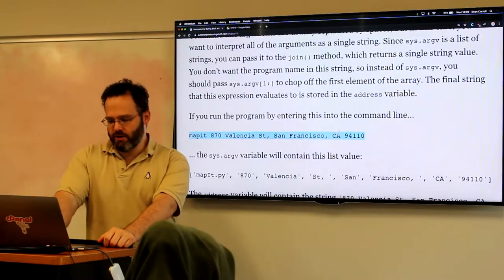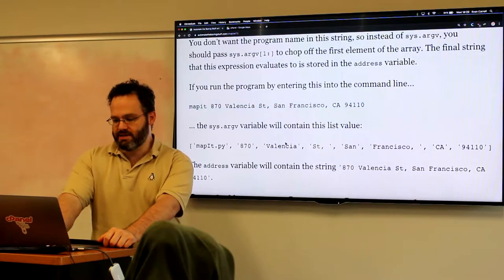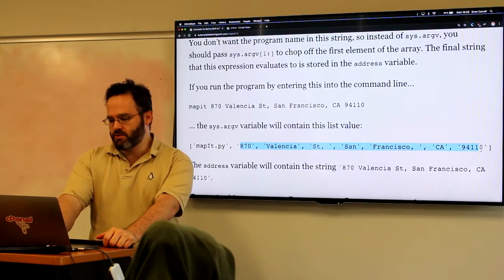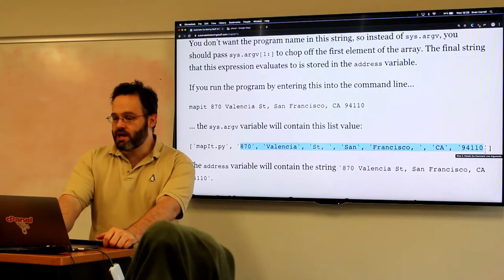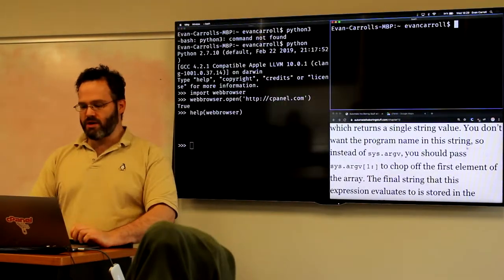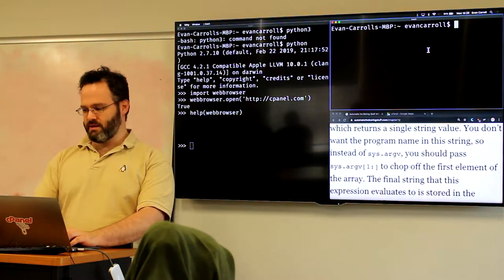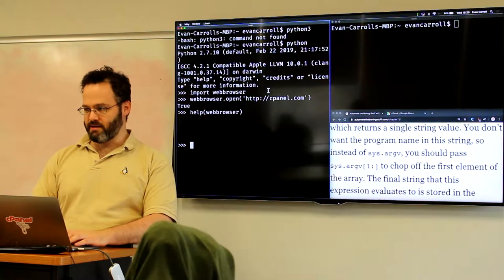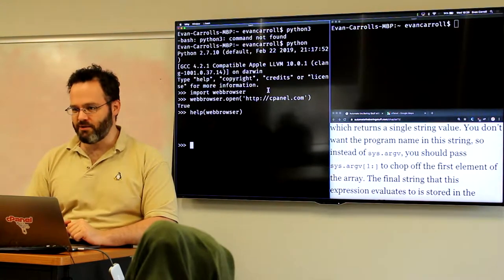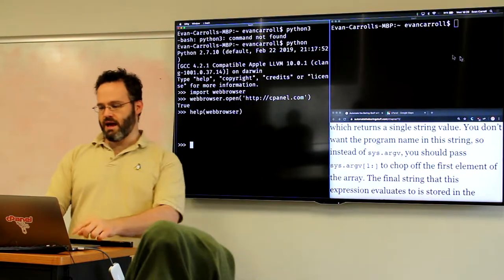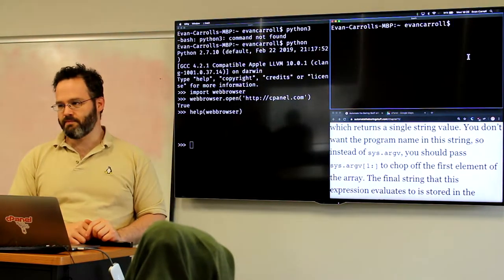So you can see here we go again. This is the example. This is what it's getting. You can see the first argument is the name of the program. All of these subsequent arguments are what the shell is giving it. The shell, by the way, is this thing, right? When we type into something, well, that's two of them. We only need one of them, but this on the right is the shell. This is Python. That's probably a good learning opportunity there, right? This guy on the right is what I have whenever I start one of them up.